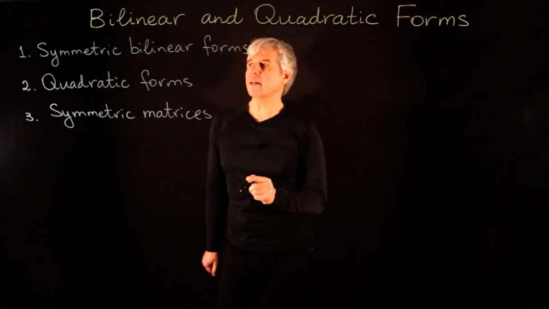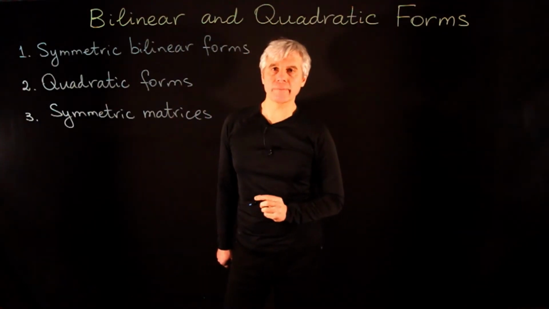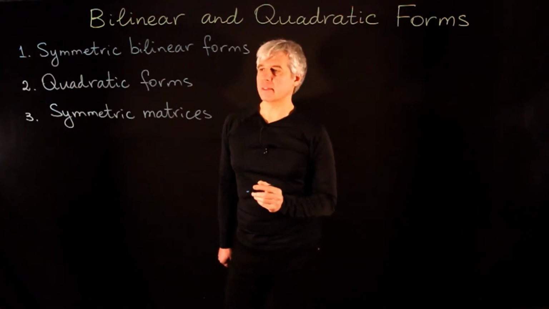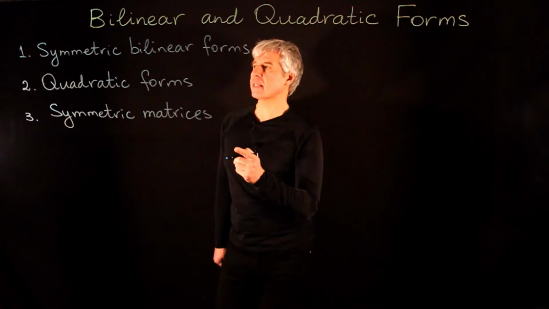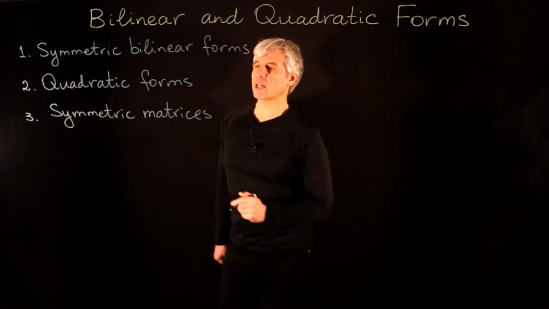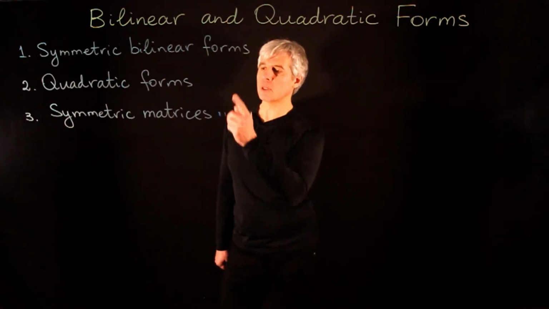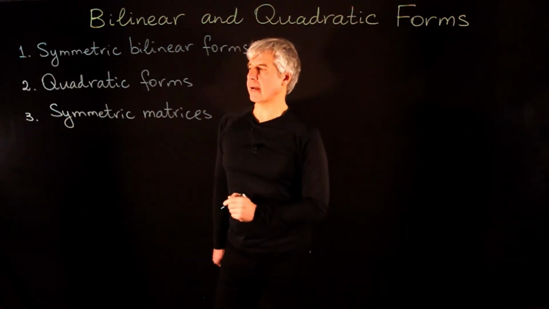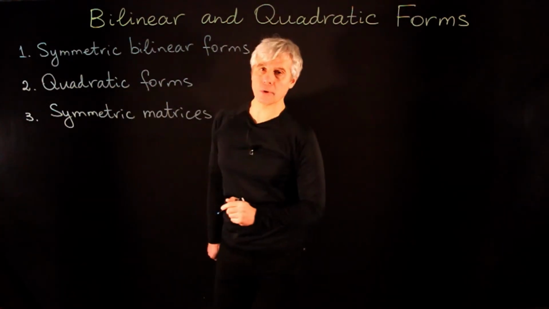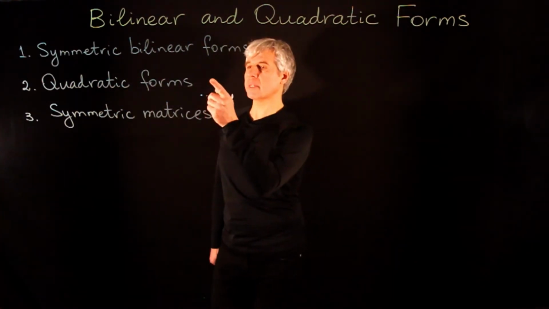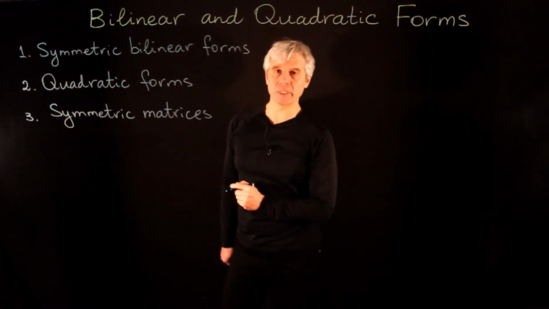We're going to see that these notions are largely interchangeable, and they will form our toolbox. That is, when studying one of these constructions, we will also be invoking another. For example, we will be using eigenvalue properties of symmetric matrices when studying quadratic forms. And we will be using quadratic forms to define positivity for symmetric matrices.